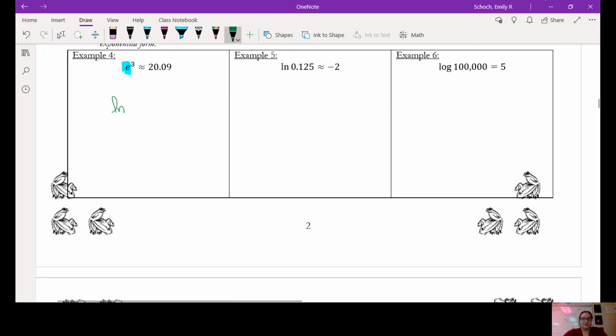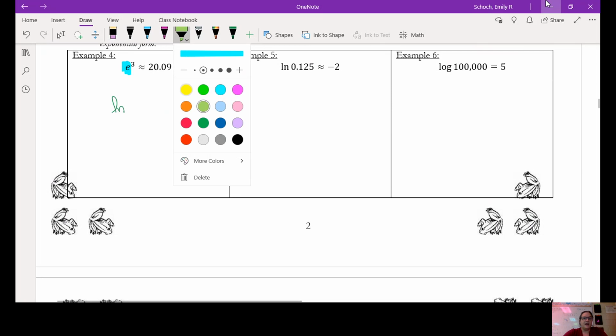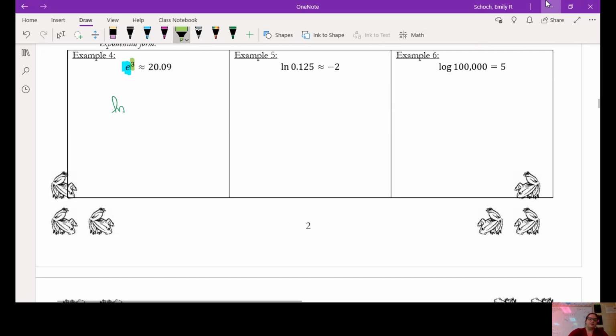All right. And then we're looking now at the exponent, right? So remember the log always equals the exponent. Now, see how this is a little squiggly equal sign? That's because e, like pi, is an irrational number, so you don't get nice whole numbers. I'm pretty sure that IXL will not count it wrong if you use an equal sign instead of this approximately sign, but you should use the approximately sign, right?